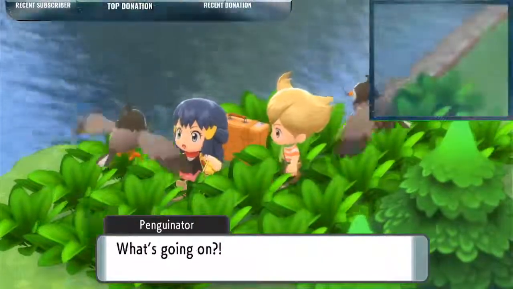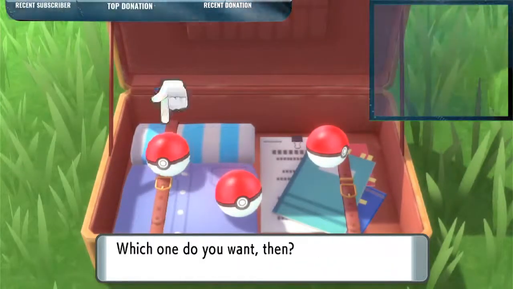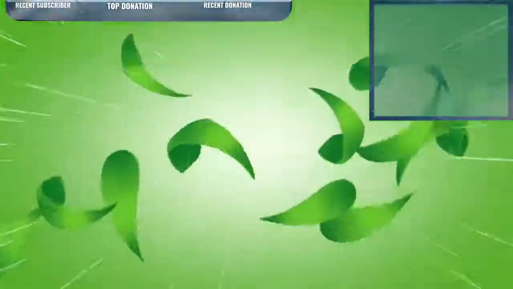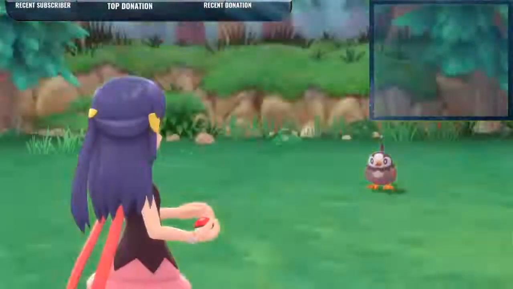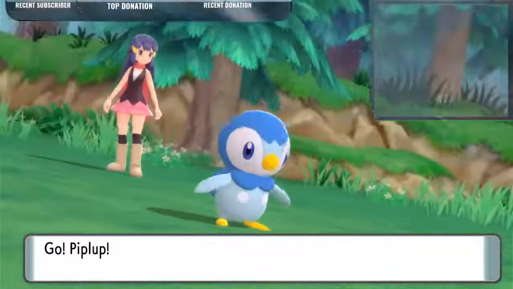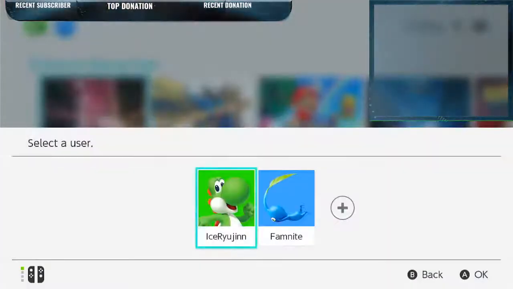But I think Empoleon can learn Drill Peck, which does some damage because it's a flying type move, but it's not necessarily a massive move, more like chip damage. But it can possibly provide you with a crit, so. Not a shiny. Not a shiny. It's okay.